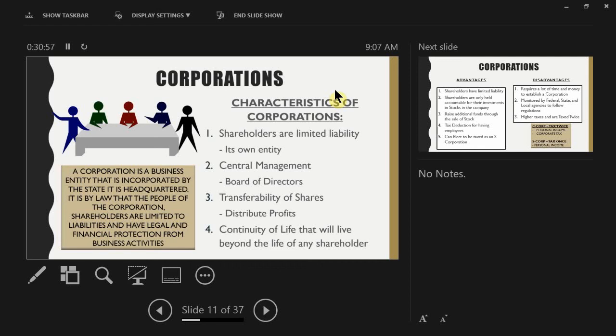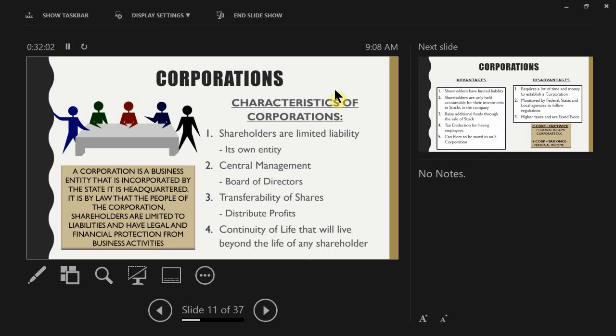Okay, but the characteristics of a corporation are, number one, you need to have shareholders. Okay, a person in the corporation does not technically own the company. It's actually its own entity. Okay, and the way people become part of the company is that they have stocks, right? That just allows you to be a part of the company. Okay, and then of course the amount of ownership is based on what percentage of stocks you actually own, in order to be able to make an executive decision based on what the corporation needs.